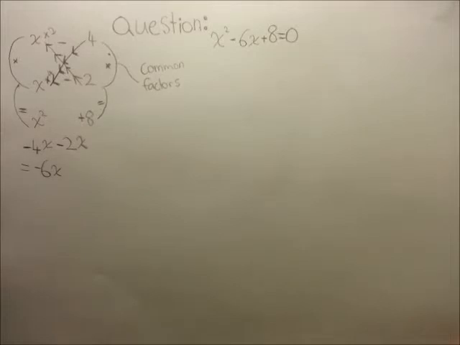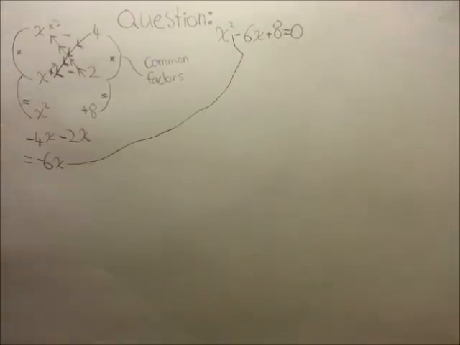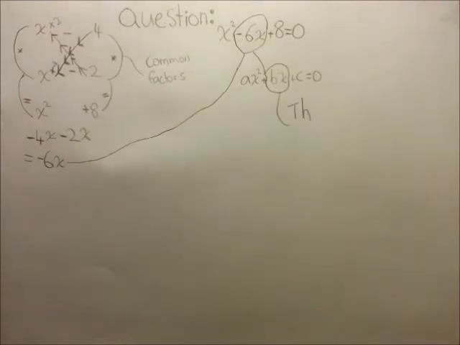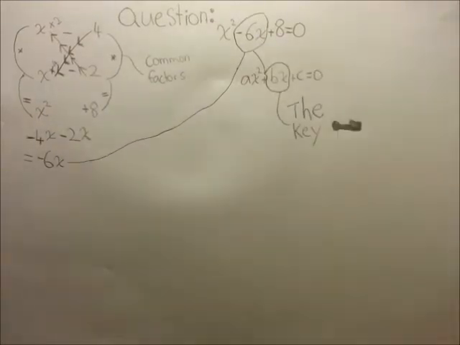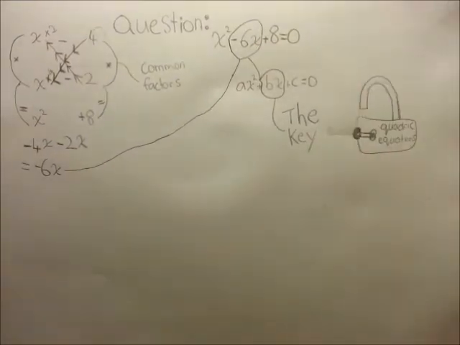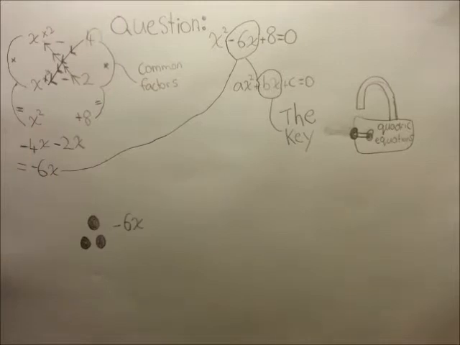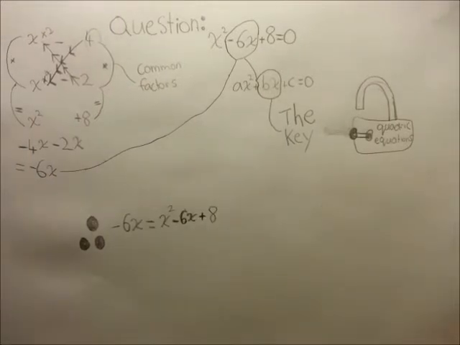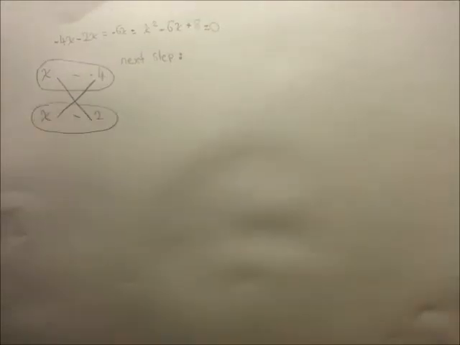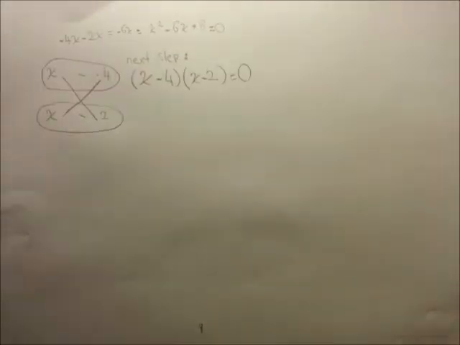Now what can you see in this working that looks familiar? Well, negative 6x is the middle term of our question. This is the bx of our equation. This is the key to our answer. This is what we're looking for. Because if these two groups of numbers match up, and just note you can only match up the middle term, the bx, then you're going to put the x minus 4 in brackets and the x minus 2 in another set of brackets beside each other, which equals 0. Now we're going to simplify this even further.